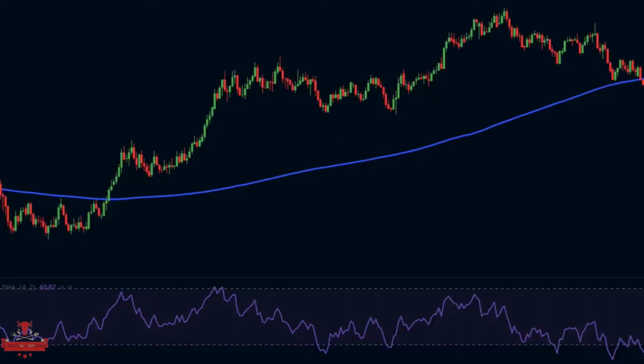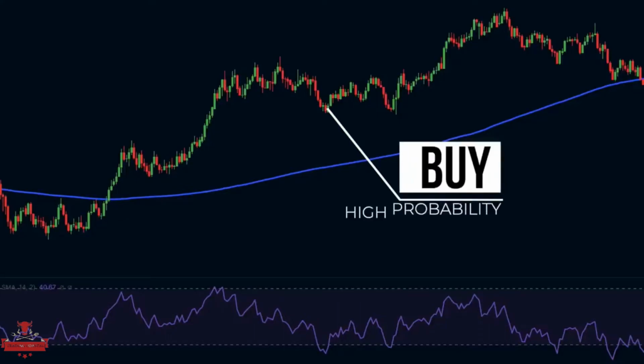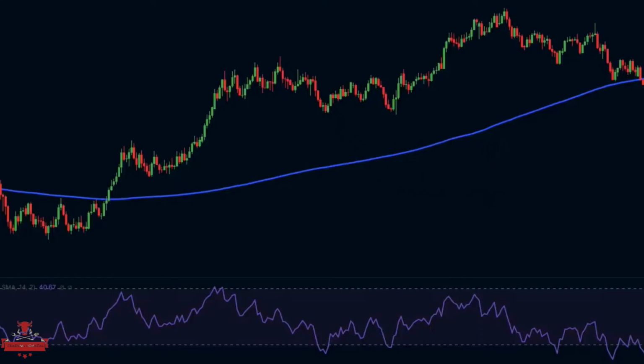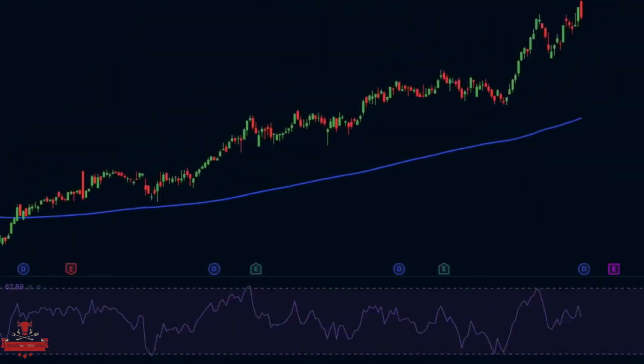If we look at simple probabilities, a trade initiated in the direction of the trend will have a higher probability of profit than a counter-trend trade. In other words, buying on oversold levels will have a higher chance of success rather than selling on overbought levels. Therefore, whenever the price makes a pullback and the RSI goes below 40, we will look to enter a buy trade. Here is an example.